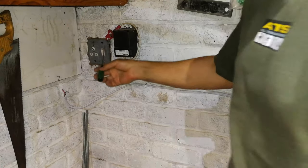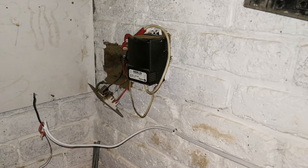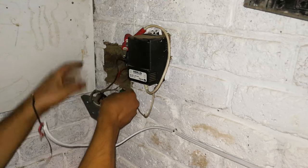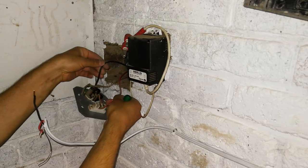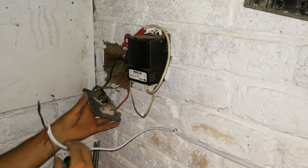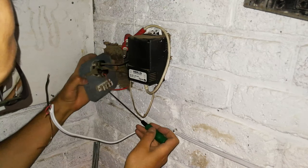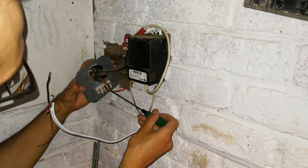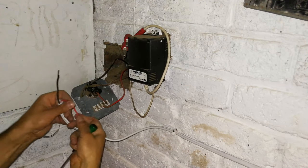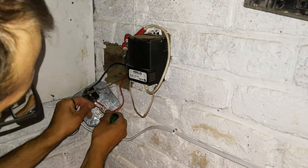Now, in my case, I'm wiring it directly into the plug. You have to make sure the electricity is off, because now you are actually working live. As I said, there are the 21 amp cables, and that's why I need to wire them directly into the plug here. So I see there is the supply. We're going to share this point here. So I'm going to open this one, and I'm going to install my live in there as well. So they're going to share it. There we go.